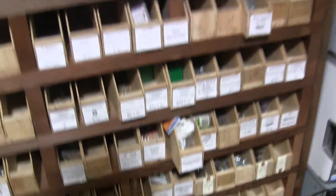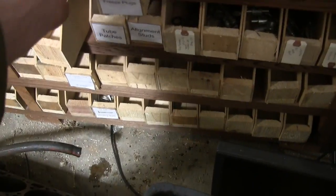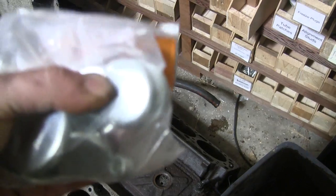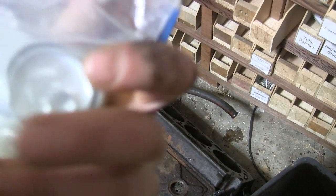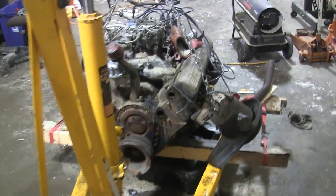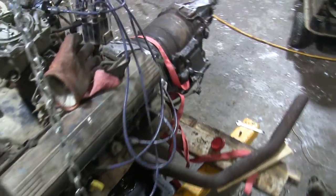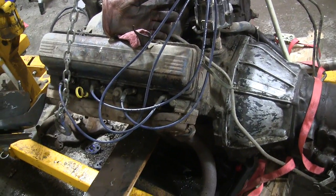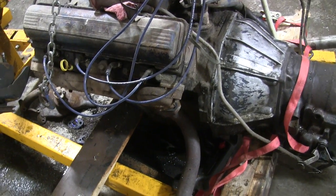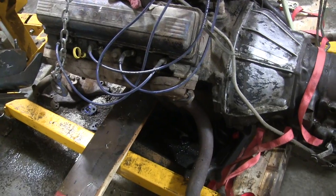Hopefully these ones that I have will work. They're for a 302, but I think there's enough. The size they are, I believe, is 1.5 inch, so I should be able to use these and replace all them freeze plugs. So I'm going to have to go ahead and take the exhausts off and also the starter on the other side, and then I can get in there and knock those out. We'll see what's behind there.